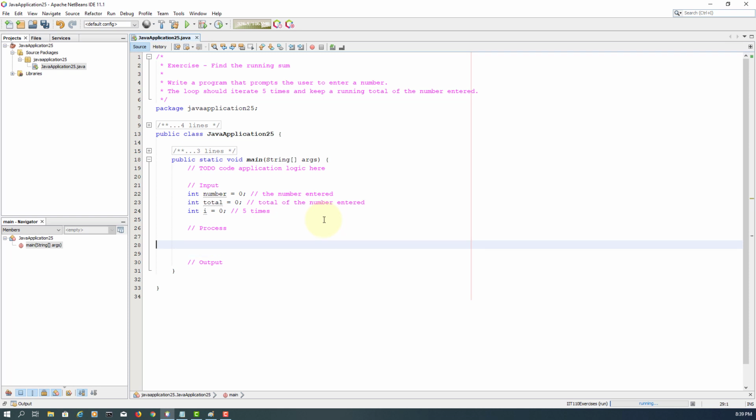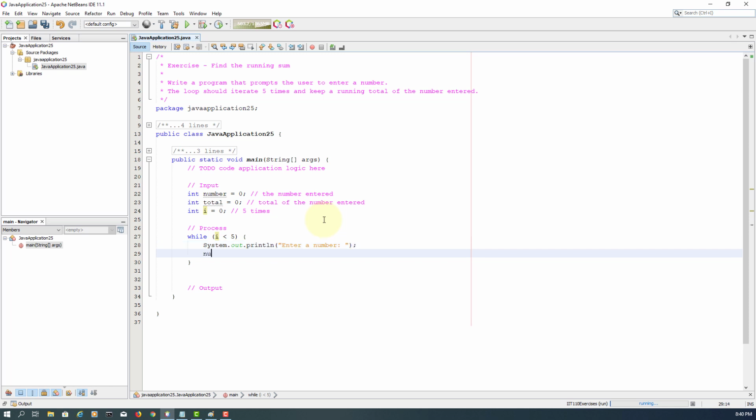Okay, the first one I will use a while loop. Less than 5. You can type sout and then press the tab key. Number, you need Scanner methods to get standard input.